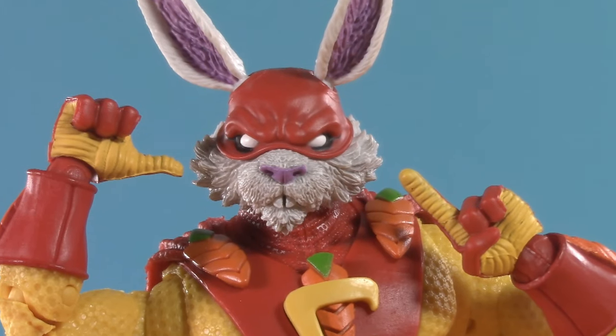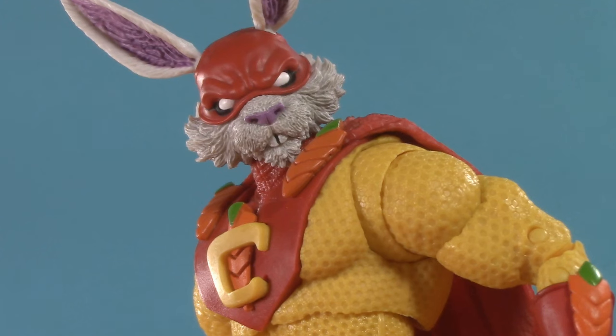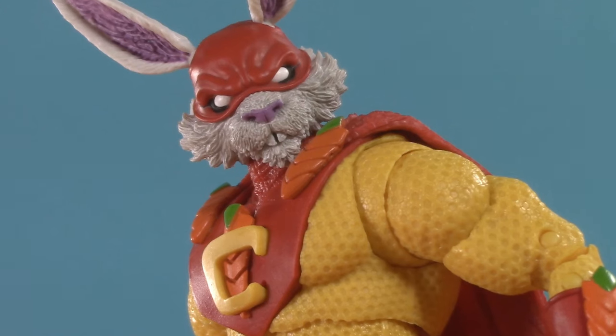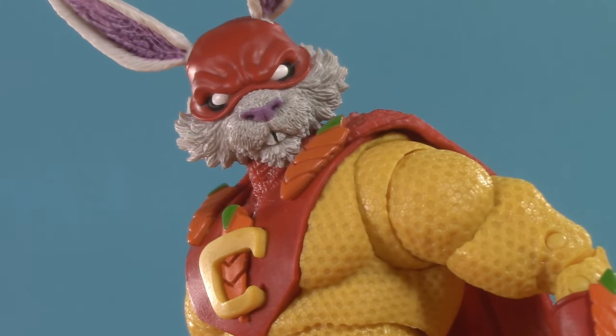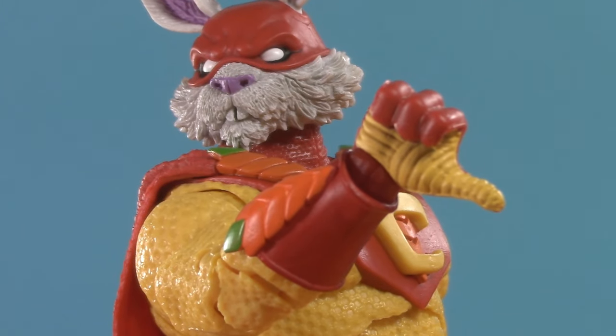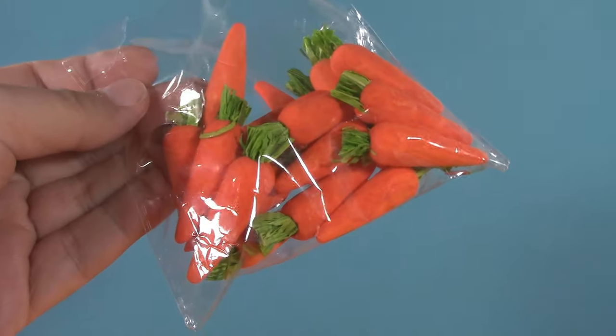Something central to this character and his power set — why doesn't he come with a carrot? I'm not saying that these gesture hands aren't cool, but it's not like other action figures are going to come with carrots I can borrow. As of this recording, it's still a few days to Easter, so I'm going to look around and see if I can find something in a craft store or on a decoration aisle, but the fact that they didn't include one is a big thumbs down. Jason from the future here — yeah, I managed to find these on sale at Hobby Lobby.